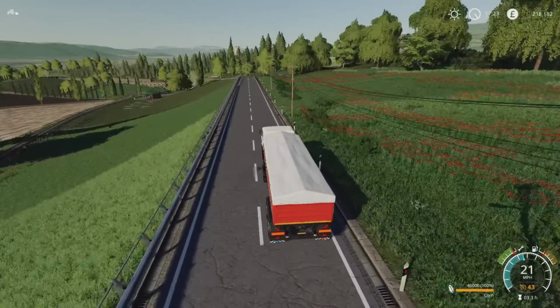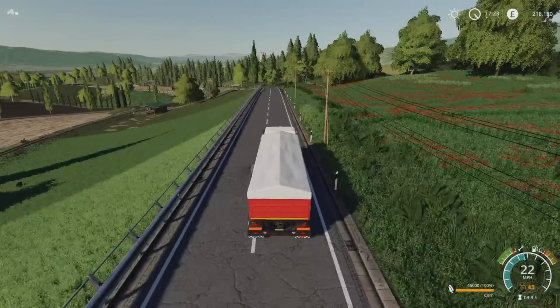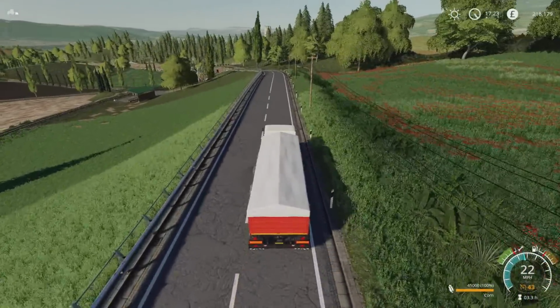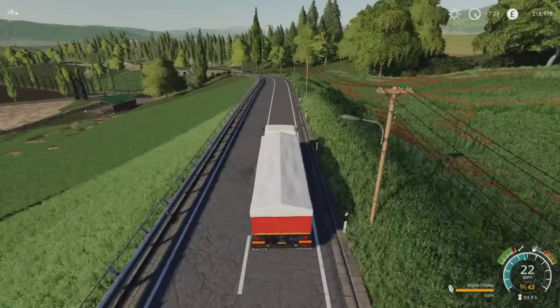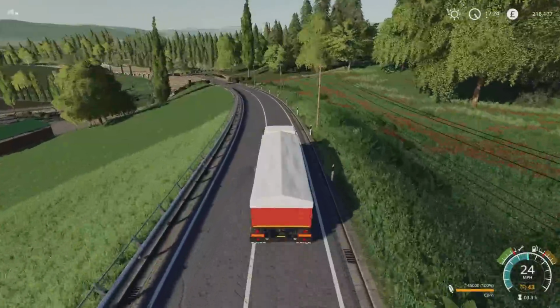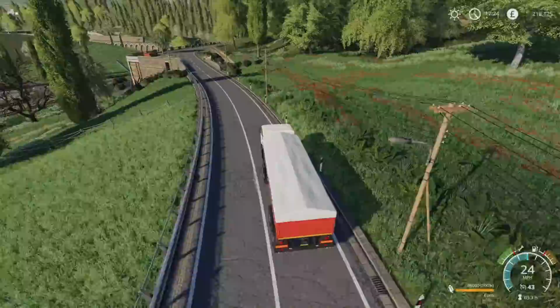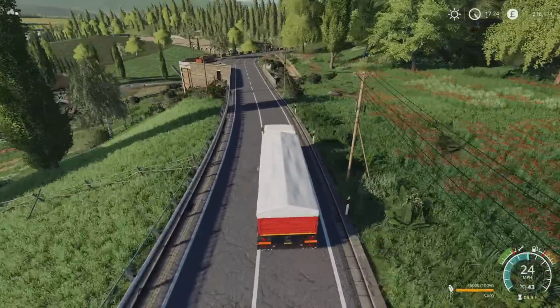I must admit, I did wonder with FS22. That'd be quite cool, wouldn't it? Because I know we've got the Poplar Baler. A lot of the Anderson stuff, well, a lot of the DLCs, what normally happens is DLCs that are in one version of the game, in the next version of the game, they become base game models, and then you then get new DLCs. And I think that's happening with FS22.